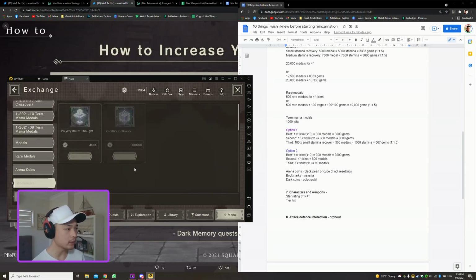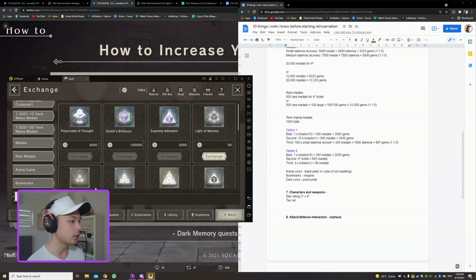Next we have dark coins. With dark coins, there's no reset on this. It's just constant. You can trade for these as long as you have coins, which you get from farming X dark memory missions. There are 3 options here: Polycrystal of Thought, Xenos Brilliance, and the Supreme Adoration.